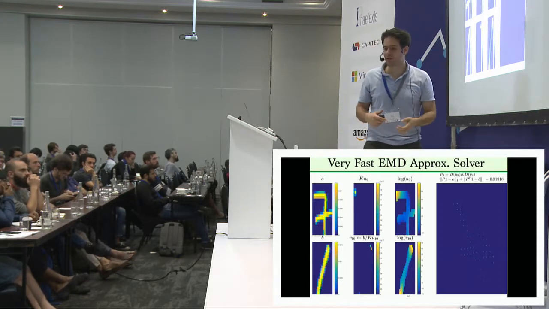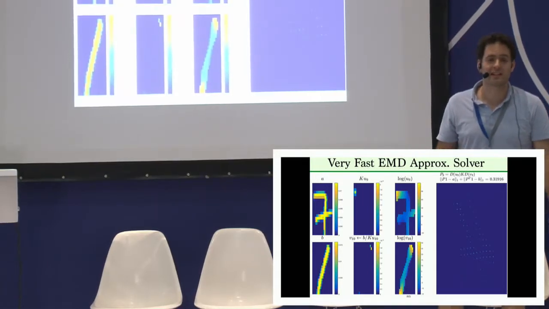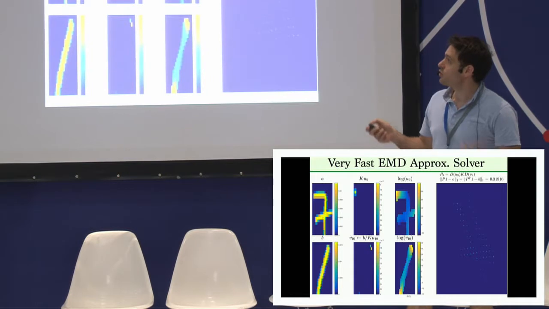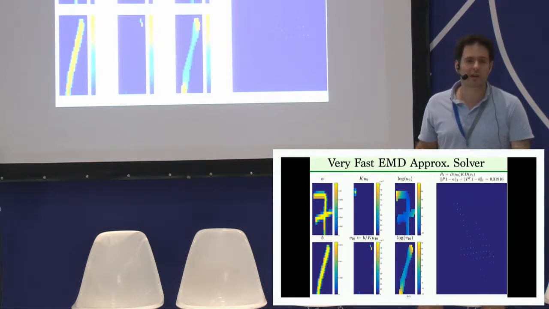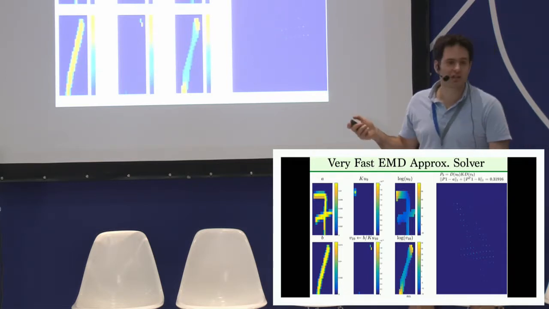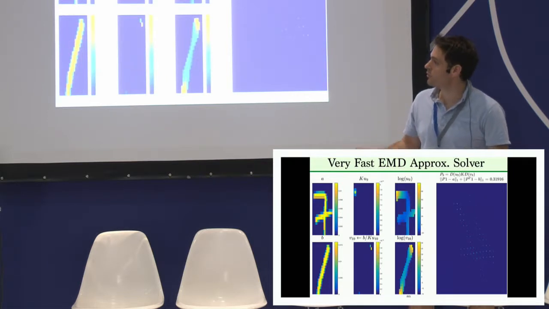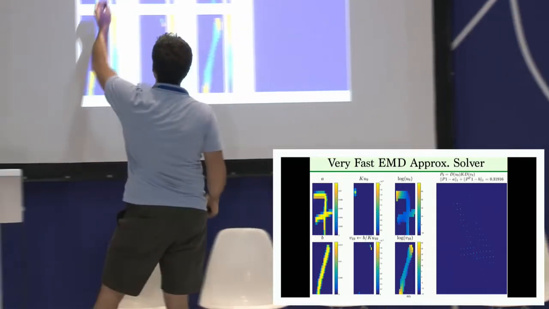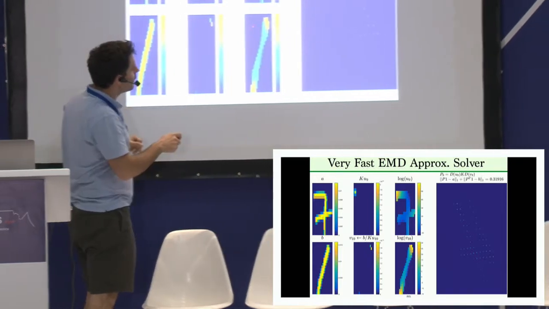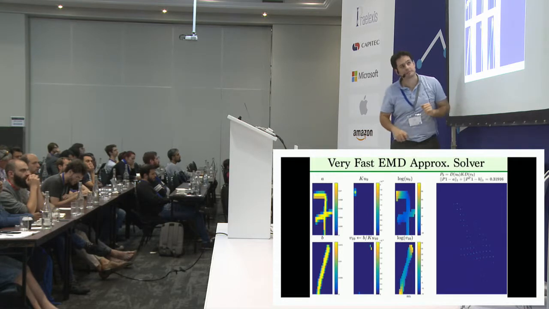So if you actually look a bit into duality, what you can see, and this plays a role also in this Wasserstein-GAN paper, is that the dual weights that you get out of the computation of the Wasserstein distance basically tell you what you really want to change to reduce the Wasserstein distance. And so if I wanted, for instance, to make this 7 look closer to a 1 in Wasserstein distance, the first thing I would probably do is start focusing on those pixels here. And if I wanted the 1 to look more like a 7, the first thing I would do is basically start moving those pixels here.